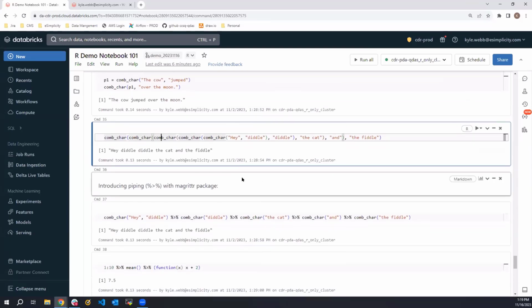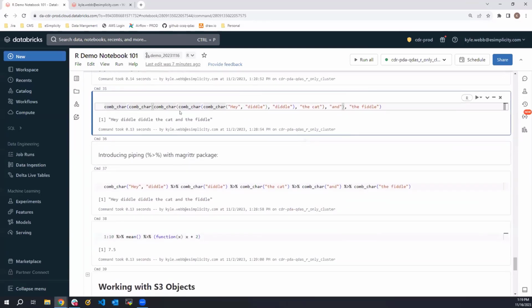So what R does allow for, and something that sets it apart from Python just out of the box, is piping. If you're familiar with Bash, this would be similar to the pipe operator, where you can roll functions through one another in a logical way. Now, I shouldn't say Python doesn't allow for it, but it's just not as intuitive and easy, because you can do method chaining and whatever.